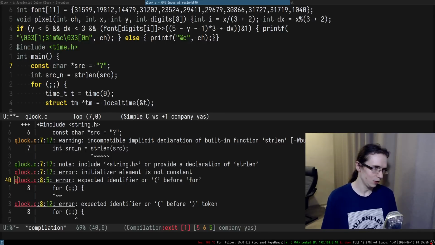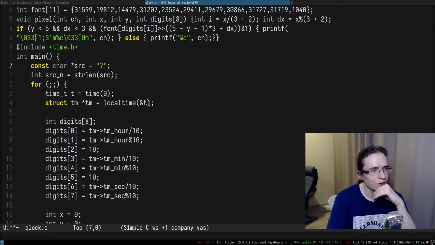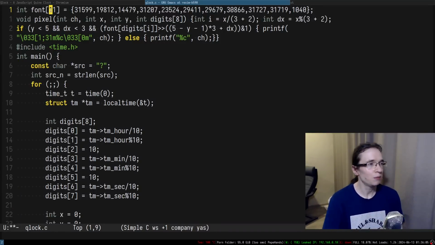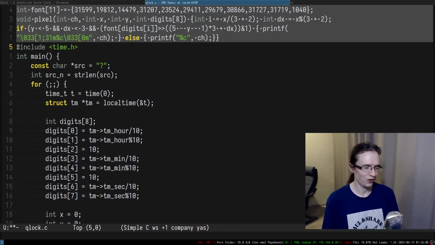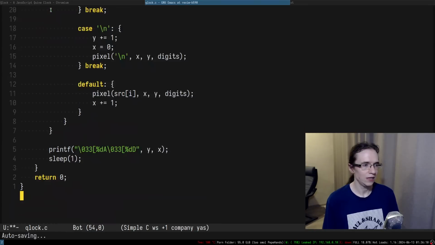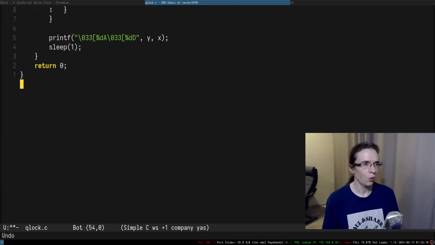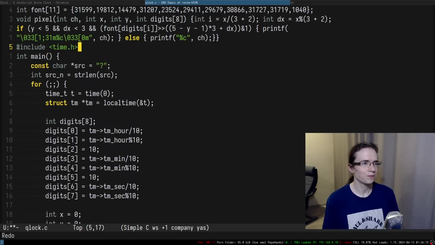Honestly, it's kind of annoying, but it is what it is. I don't think there is much we can do about it, except maybe completely moving this entire stuff somewhere like down there. Or you know what?